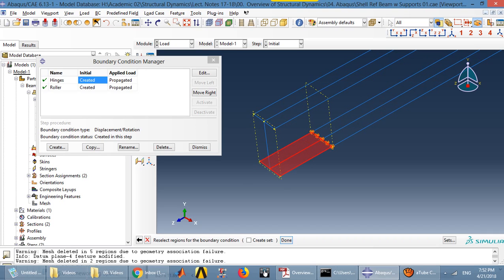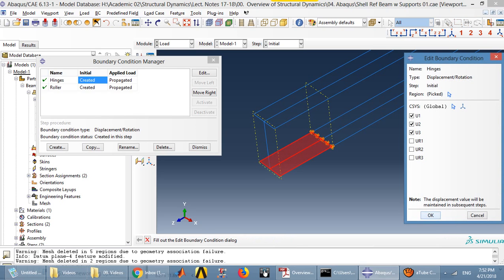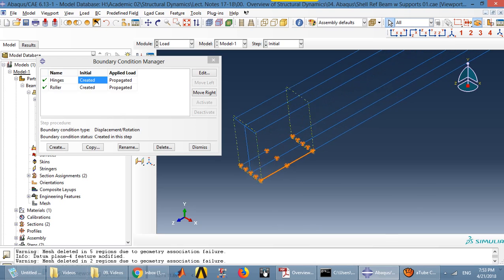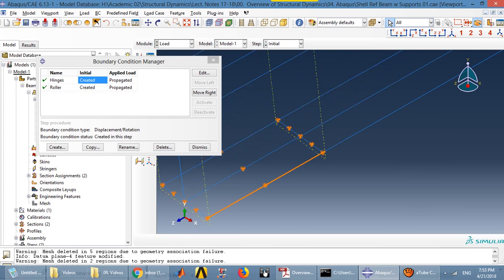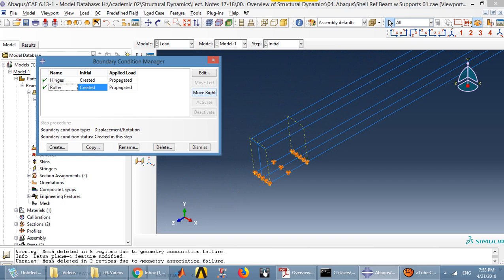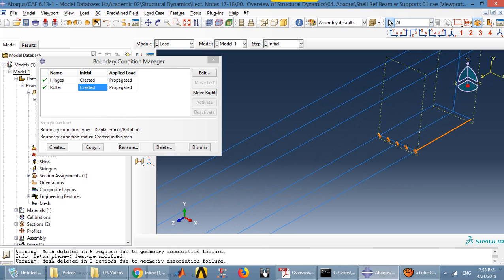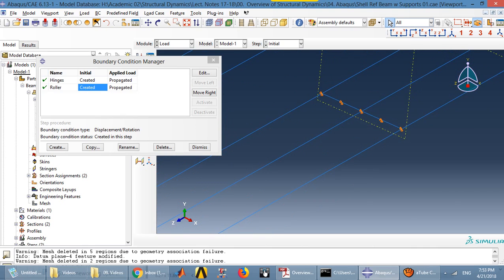Instead of line, I will assign the hinge support to two surfaces actually. The second one, in the previous model, I adopted roller, knife edge roller supports.